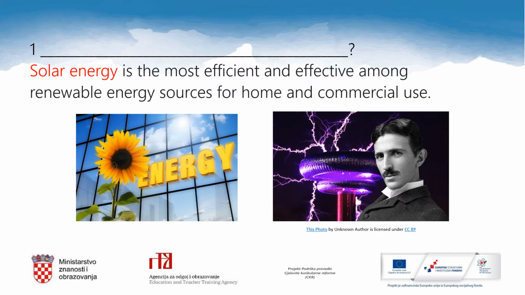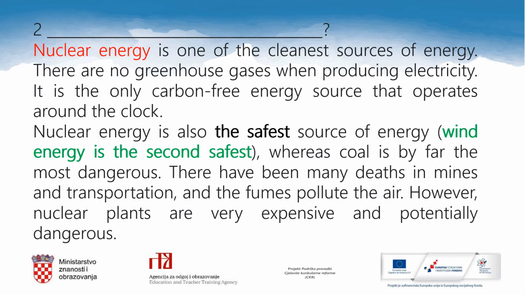Solar energy is the most efficient and effective among renewable energy sources for home and commercial use. Nuclear energy is one of the cleanest sources of energy. There are no greenhouse gases when producing electricity. It is the only carbon-free energy source that operates around the clock. Nuclear energy is also the safest source of energy.